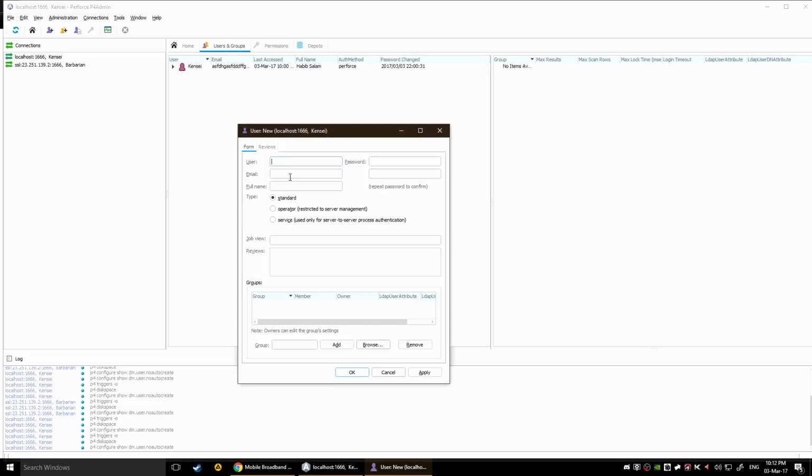We got the barbarian. Oh, in this case, it's actually me, so I don't know. Let's say Pinocchio wants to work for you. You're going to give him some arbitrary password, or whichever one he wants, say 1234. He needs an email though, so let's say Geppetto at loser.now. Full name Pinocchio, short nose, right? Obviously you can restrict access to standard, operator, service, stuff like that, but in general you can just leave it as standard. You can write down here about job view reviews and all that, but just leave it like that.